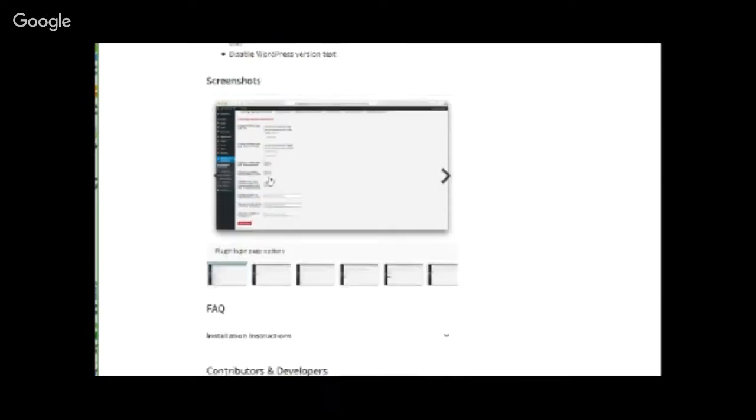And one other thing it does for you, if you need to reset all of your plugins back to their default settings when they were first installed, there's a one-step button to do that. But beware, once you do it, it's unchangeable. So it's a way to start over again if you need to. All in all, a pretty great little plugin.